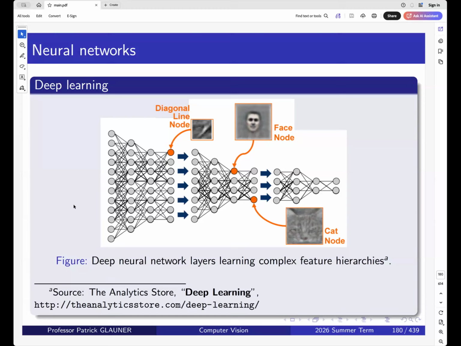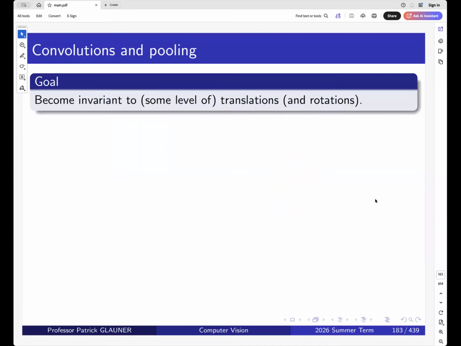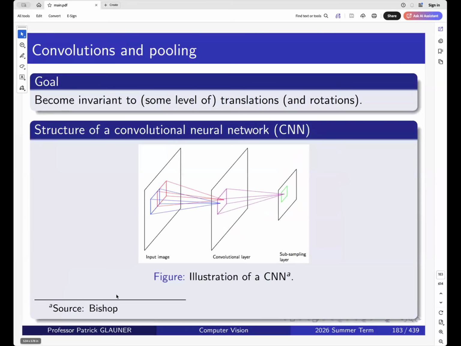That relation gets totally broken if I just turn my 2D image into a big vector. So we need a different type of neural network that can help us to process 2D input, and that's a convolutional neural network.